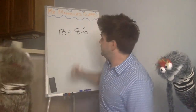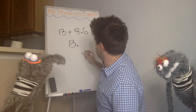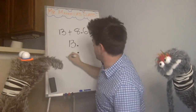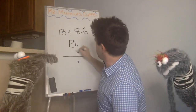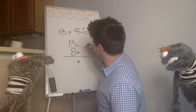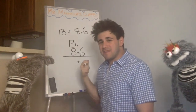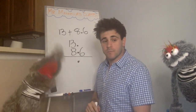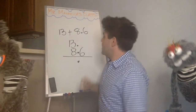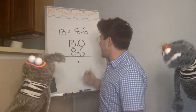So yes, 13 needs a decimal on the butt. We put another decimal in our belt for our snowman. And there he is. For our answer, we fill in 8.6. Now, before I do my adding, I've got an empty space that needs to be filled in. What do I fill that in with? 0, my hero! Correct. I fill that in, and then I can go ahead and add.